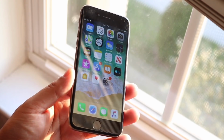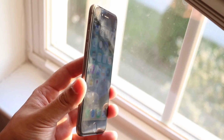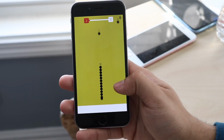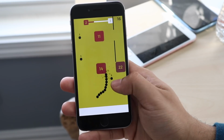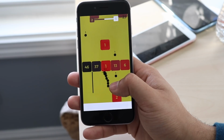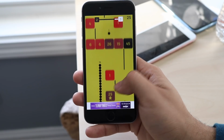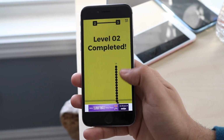But ultimately, what I can tell you in terms of the design is that it's not a horribly cheap feeling phone. There's still a lot of budget phones or even mid-range Android phones coming out now that don't even feel as premium as this device. So say what you will, but I think they did a pretty decent job in 2014 at designing this phone, so I can't give them too much flack for that. On the bottom, you still have the headphone jack, which is kind of funny. A lot of people want to complain about it this day and age that they don't have it, but go back to the iPhone 6, you can still use it there.